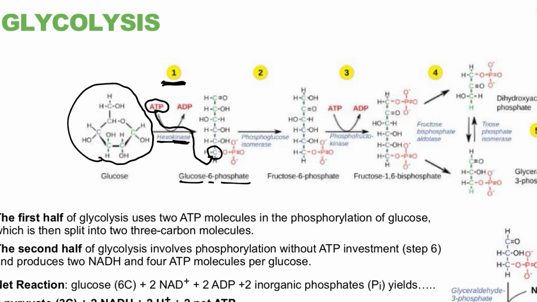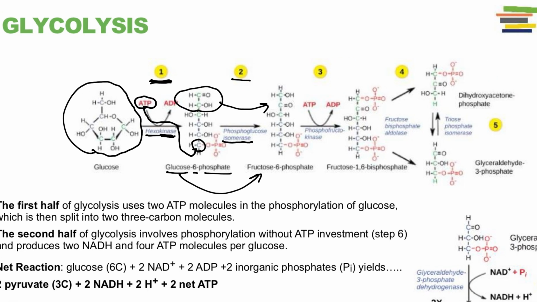From there, enzyme number 2, phosphoglucose isomerase. An isomerase is an enzyme that converts a molecule into an isomer, which just means the chemical formula doesn't change, but we're rearranging the bonds. And so glucose and fructose are isomers of each other. The phosphate is still there, but if you look closely up here, we've rearranged the positions of these bonds between carbon and oxygen. That's why it's an isomerase.